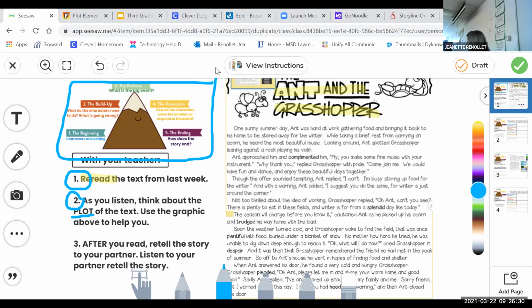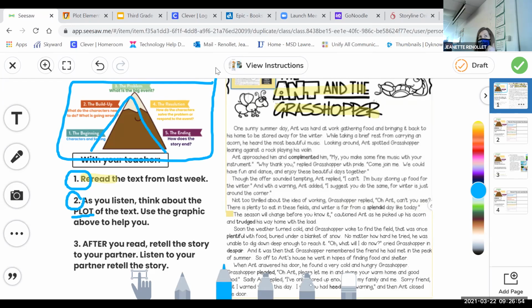And how do they fix the problem? How do they resolve it? So I'm going to be the reader, and students are going to be listening and thinking about how would you retell this plot? How would you use our mountain example to say the plot? Here we go.